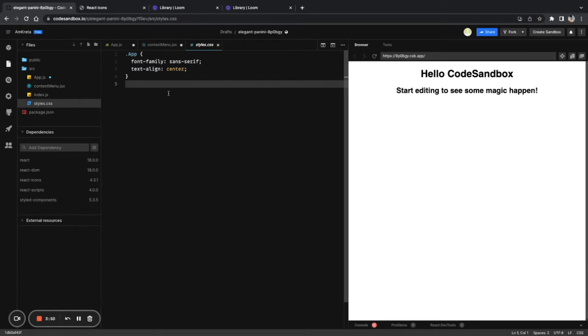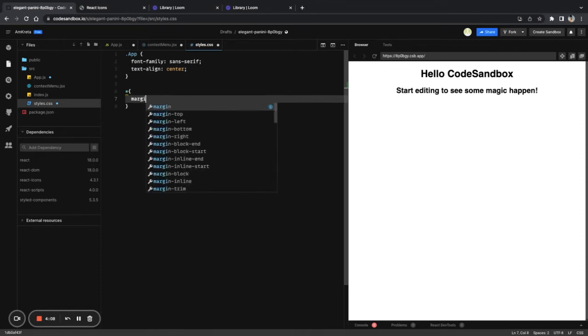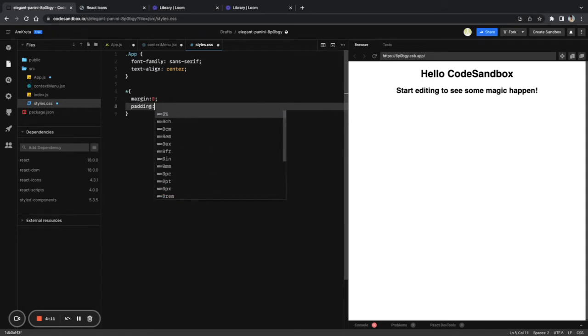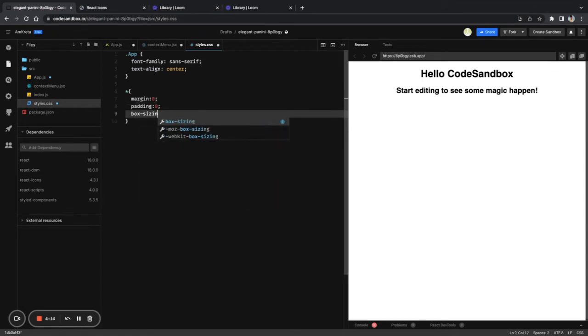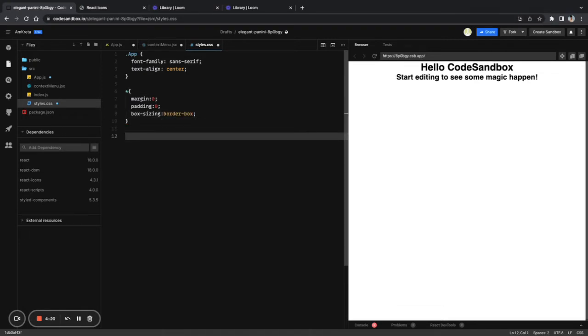Now, before proceeding in any project, what I would recommend is resetting the CSS default values, because they are different for different browsers. So the first thing that we want to reset is margin, padding and box sizing. Now we will set the height of our body to cover the whole screen.